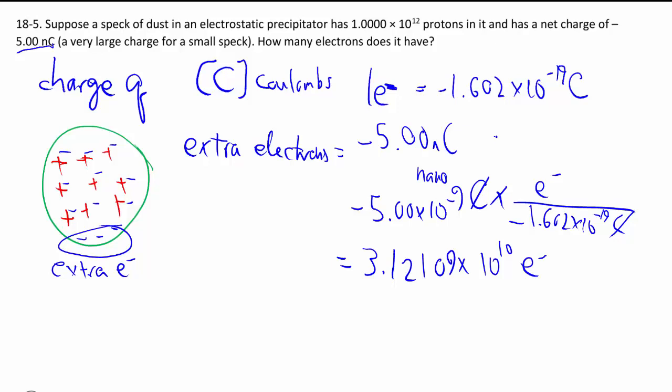Now that's just the extra electrons, but they want to know the total number of electrons. As you can imagine, the total number of electrons would be whatever you have extra plus all these other ones that are paired up with the protons perfectly. So for every one proton, there's an electron to match it up, to make it neutral. And then we add on top the extra.